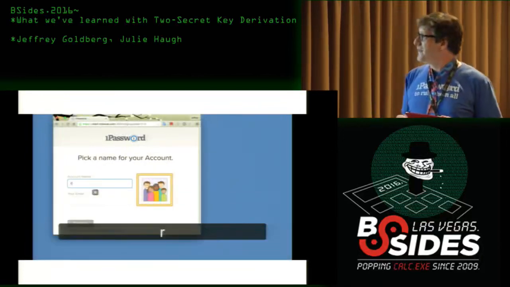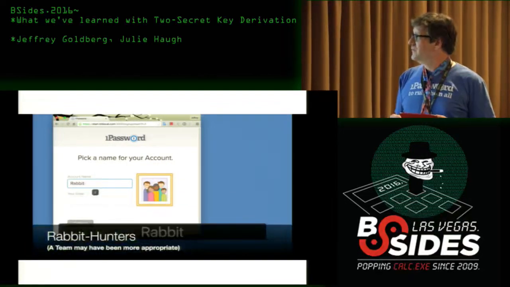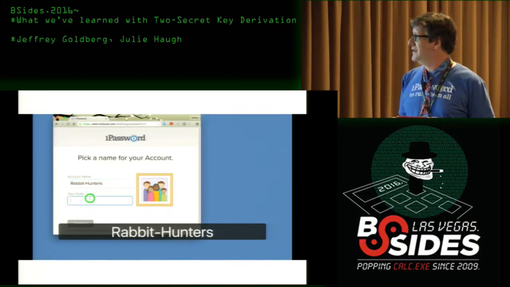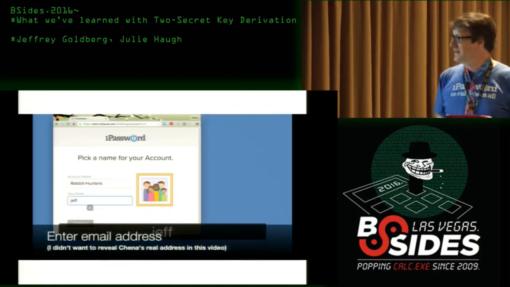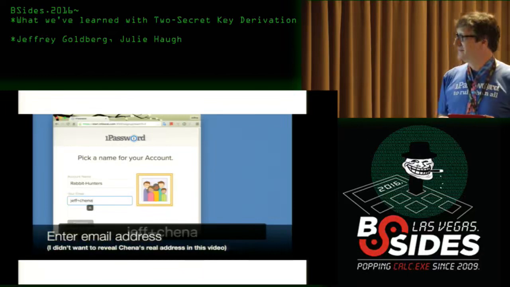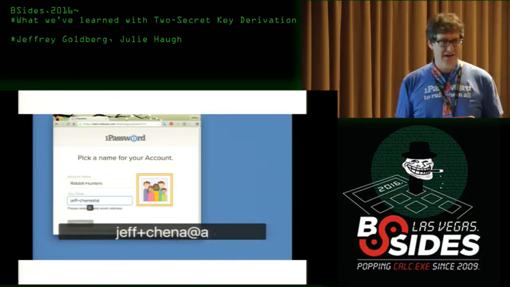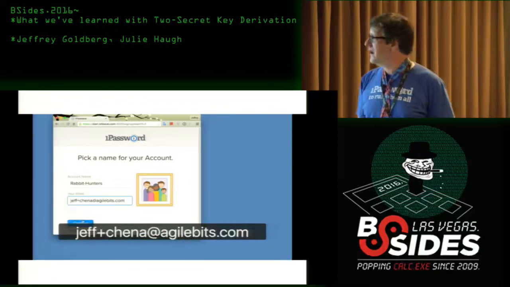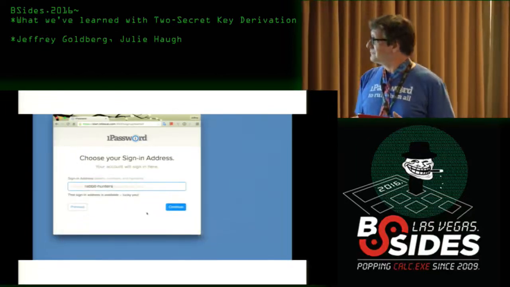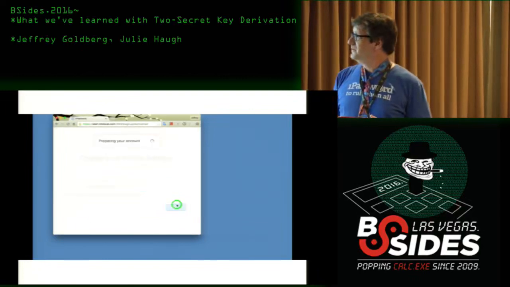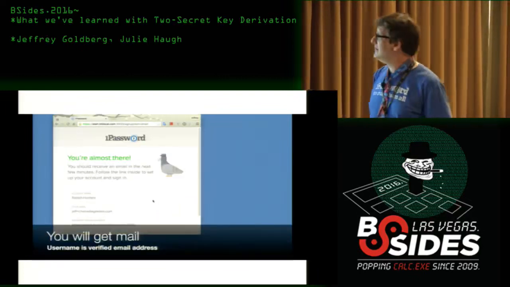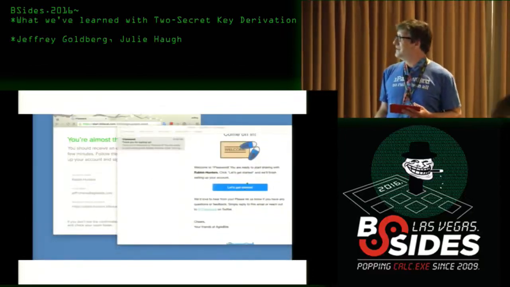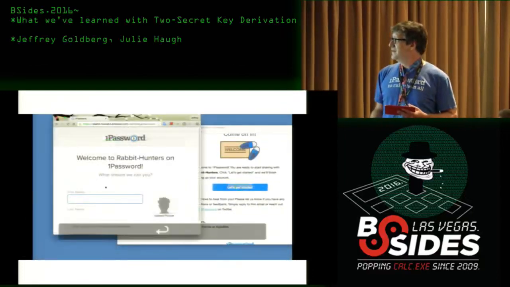Okay, so although we're going to talk about teams, she's going to create a family because the control panel and screens are a little simpler for those. Go through a normal sign up. She selects a family name, and she has to give her email address. I decided not to expose her real email address, and I was too lazy to set up a special account, so there we go. She'll be given a URL based on that name, and there we go. She gets told that she'll get some email. There's her email.